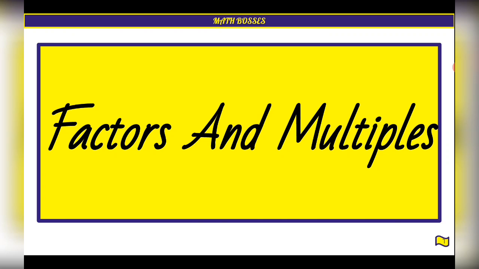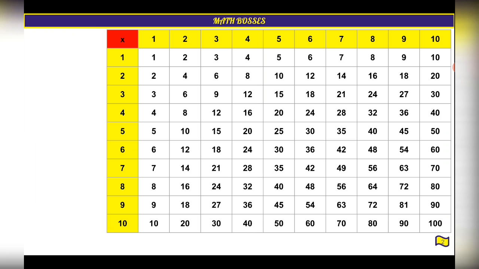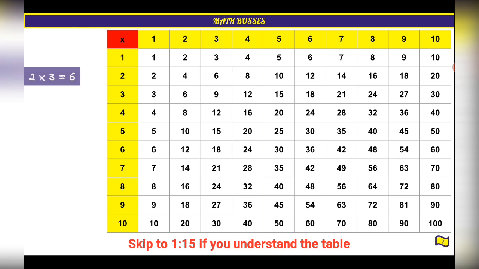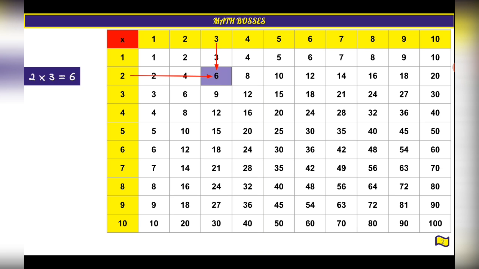But first, what are multiplication tables and how do they work? Well, a multiplication table makes it easy to view the result for multiplying two numbers. For instance, when I multiply 2 by 3, I get 6. This can instantly be viewed on the table where the second row and the third column intersect, and we can see that the value is still 6.